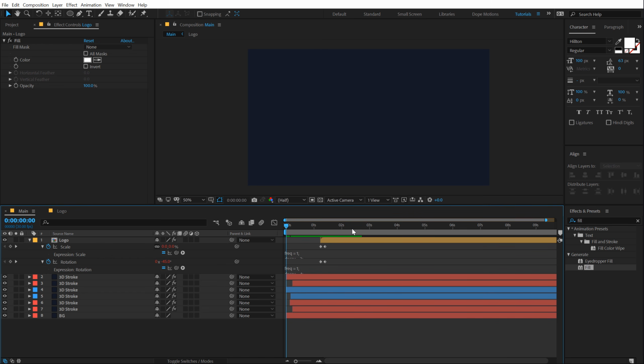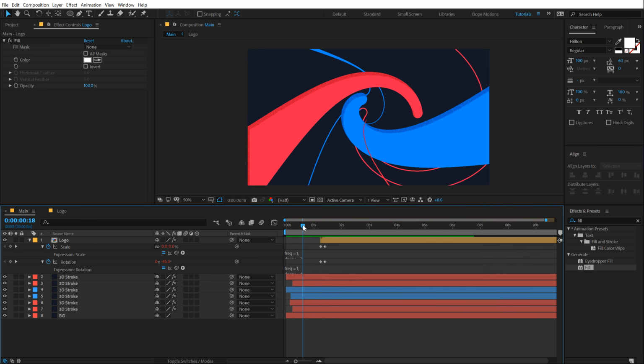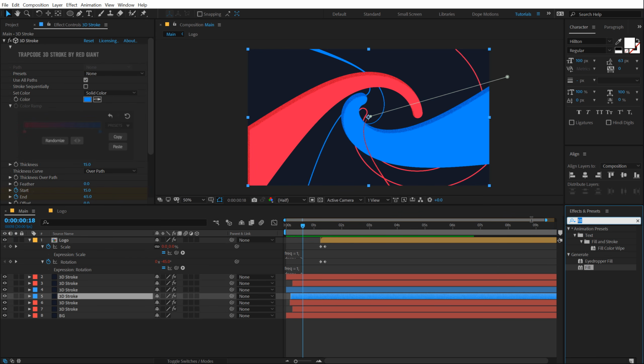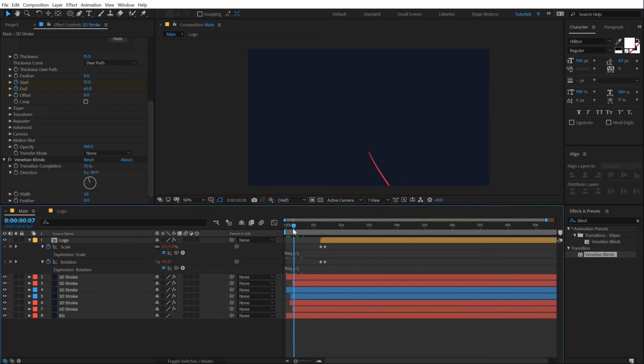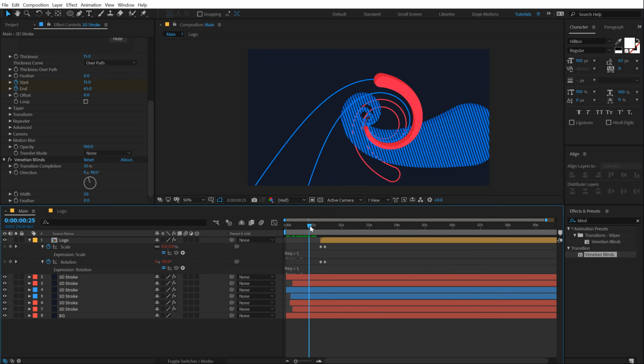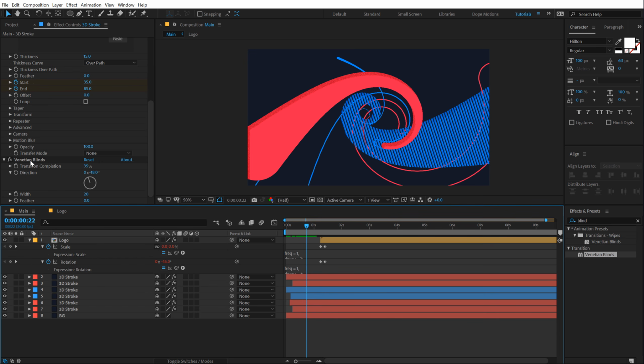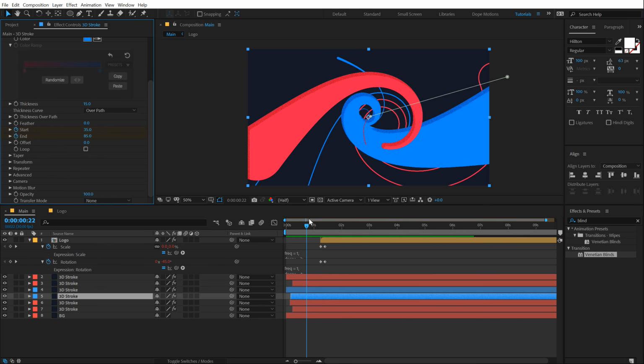And now let's preview our complete animation. And yep, I think it's looking pretty cool. Now there are various different effects that you can add onto the strokes. For example, I can maybe select the base one. Let's select this blue. I add a Venetian blinds on this. Let's see how does that look. Yep, that actually looks pretty cool. Not bad. So you can add this kind of effects and maybe add a fractal noise and play around with stuff. So yeah, I think that is a wrap.